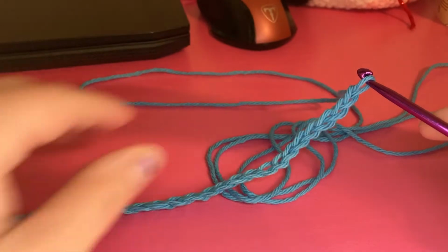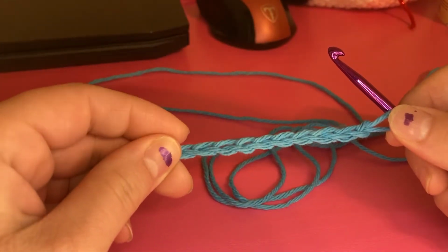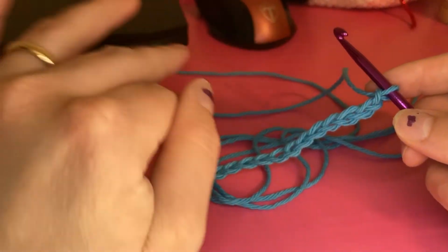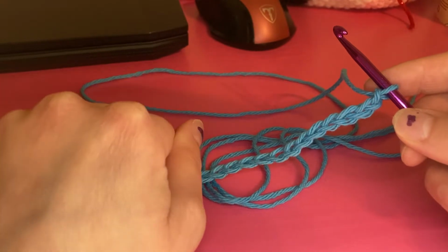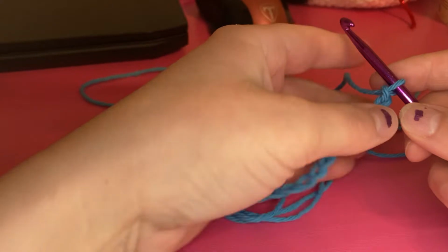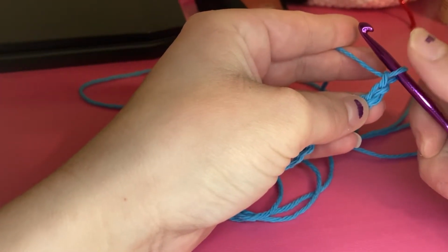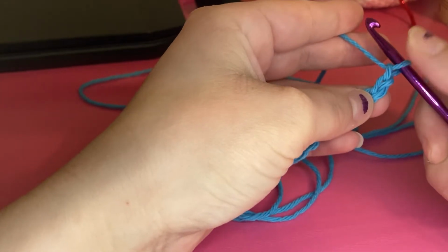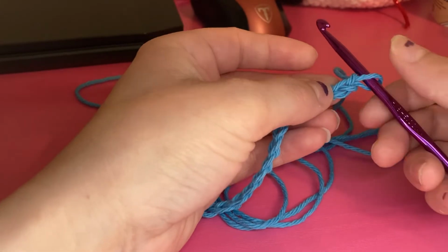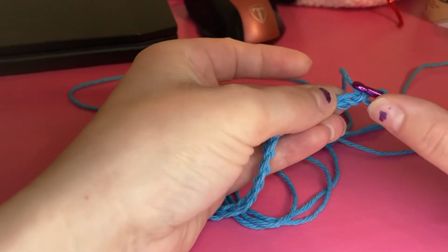But what you're gonna do is you're gonna go back through, see the top part of the chains, you're gonna go back through the middle of them, which I'll show here in a second. And it's good to count your stitches to make sure you have the right amount. Since I've chained 23, I should have 22 chains. So this one right here, we are not gonna be going into because that's the end of the chain. We're not going to be going into that one. So we're not going into the one that's actually on the hook, but we will go into the next one.